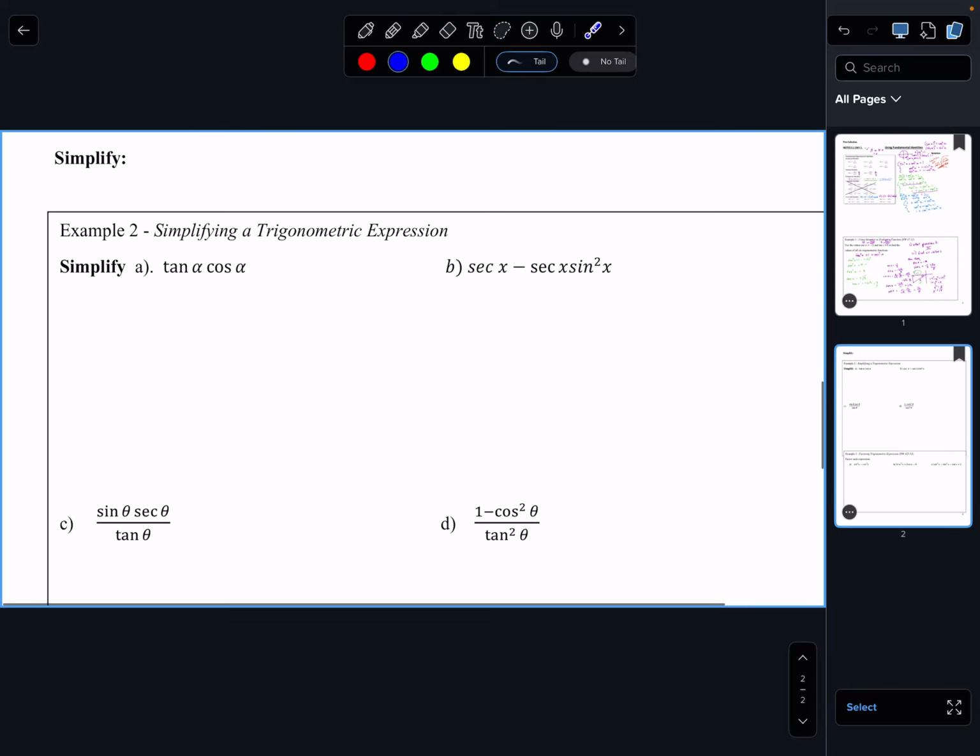And so there's all kinds of things that we're going to do, starting with just expressions. One of the things you can look for is change everything to sine and cosine for beginning problems. That's not a bad way to go about simplifying. You also want to look for common factors. And you want to identify the different formats of the Pythagorean theorem identities. So there's quite a bit happening there.